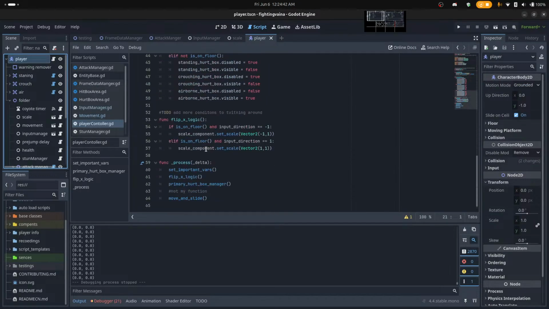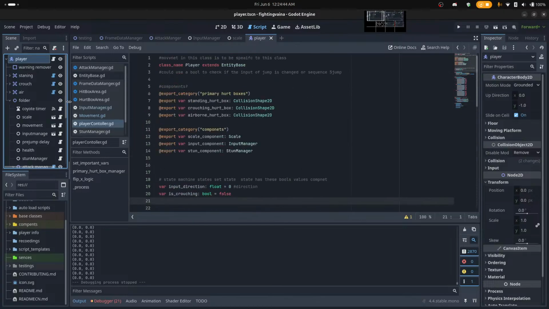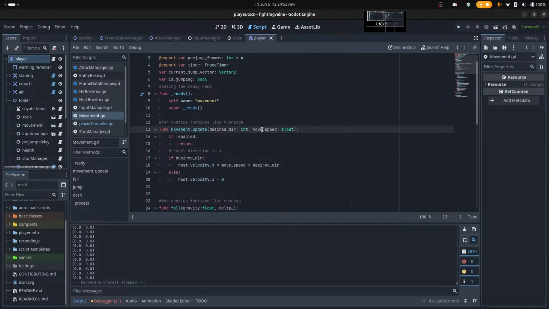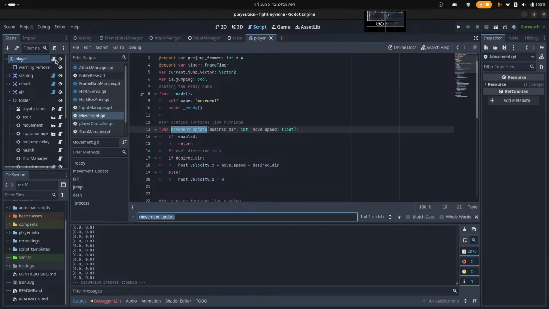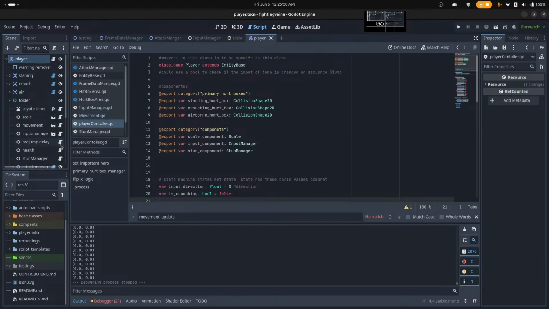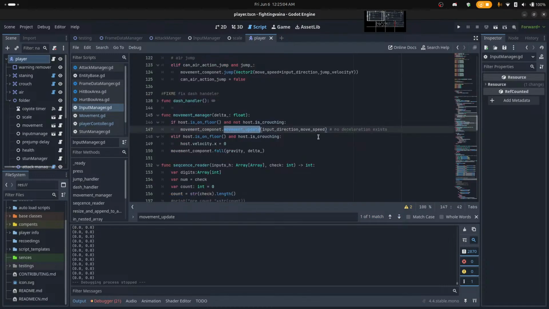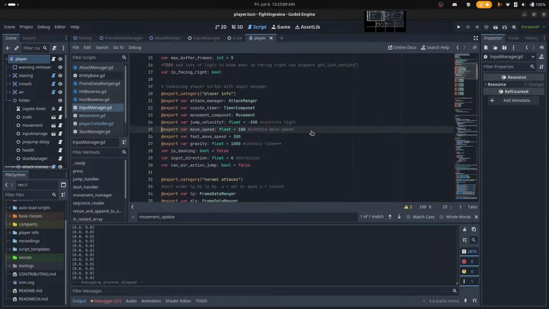Where did I put my move speed? Yeah, okay, that makes sense. It's in the input manager.